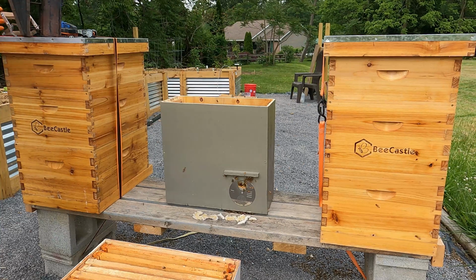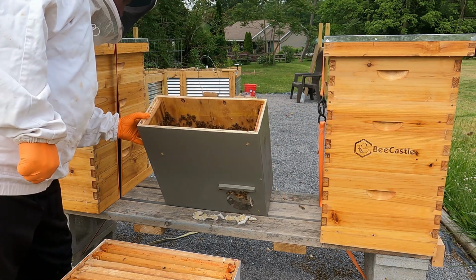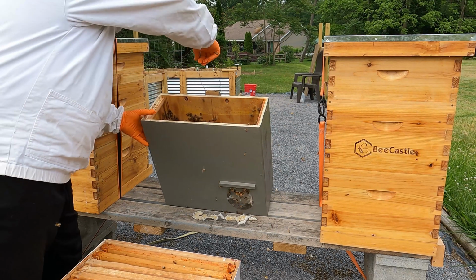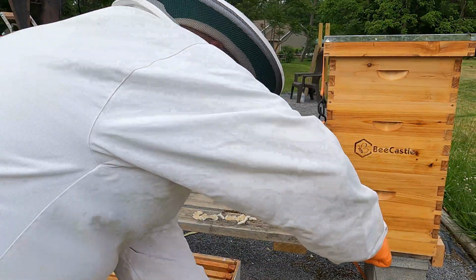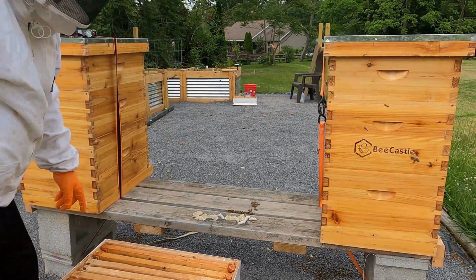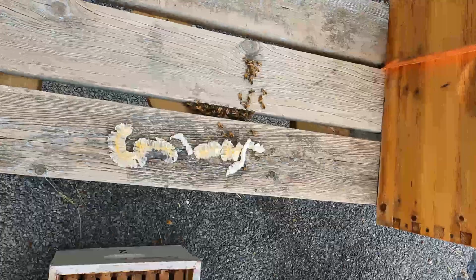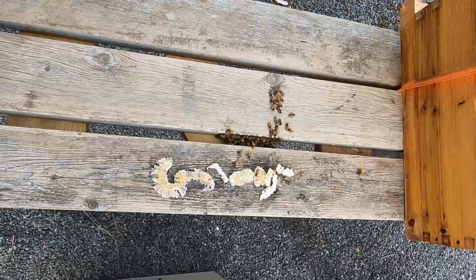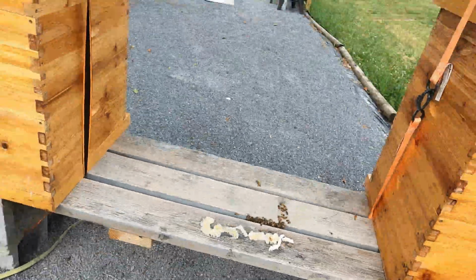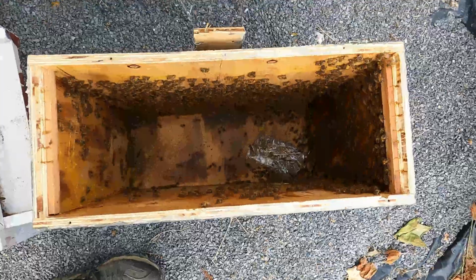Now we'll see where we're at. I mean, there's a possibility the queen could even be in here. Not likely, but not impossible. So I'm gonna move this down. Holy crap. See? I'm gonna move you guys over here so you can see this. There's bees that was hanging out underneath the hive. Like, if you can see that or not. Just a bundle of them right there. There's a lot of bees in there. That was a big swarm. Hey, look down inside. That box is covered inside with bees.